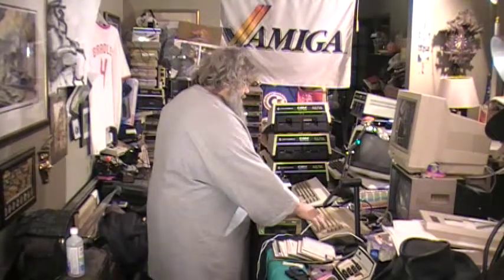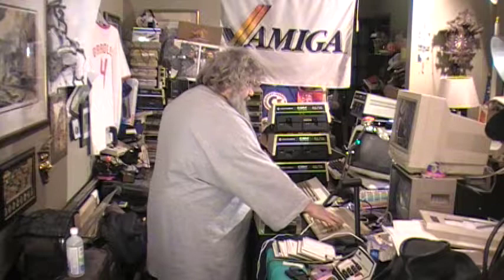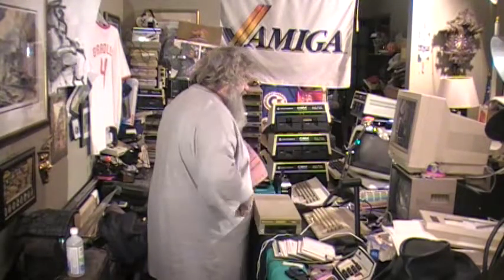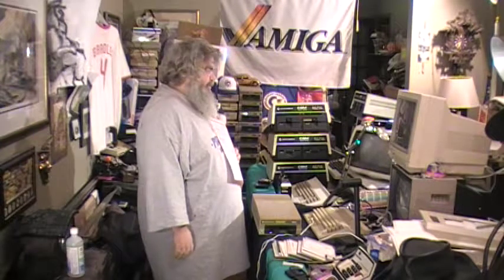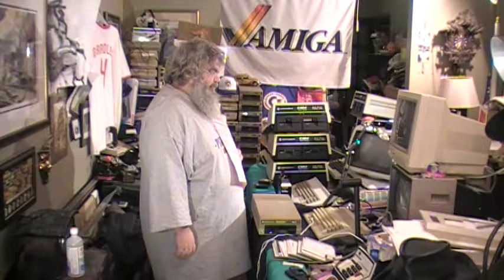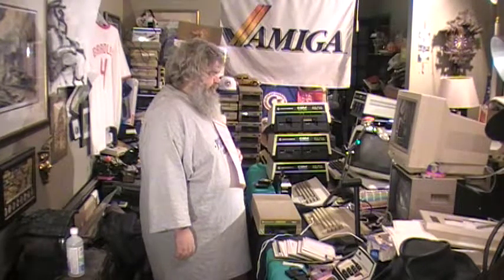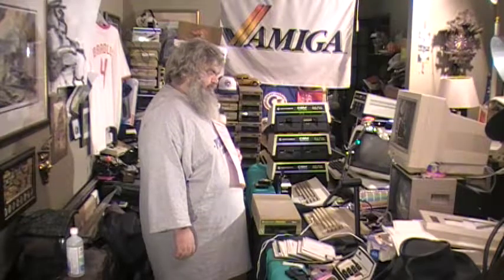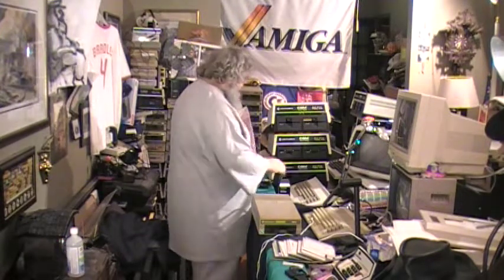You know, I think one of the greatest games ever, well, I'm assuming it was on other machines, but certainly on the Commodore 64, was Mule. And here is the infectious music for Mule. If you ever played Mule, this should bring back fond memories.